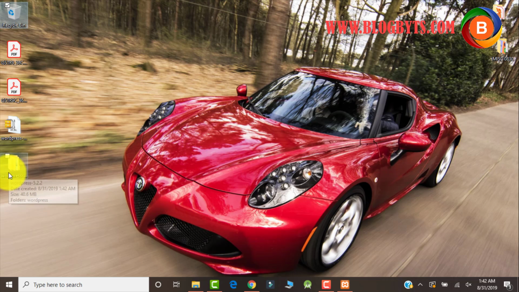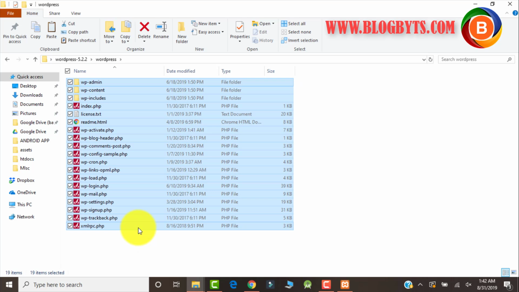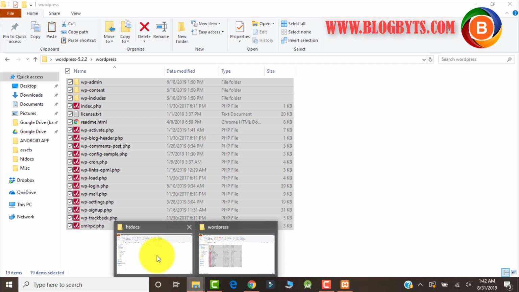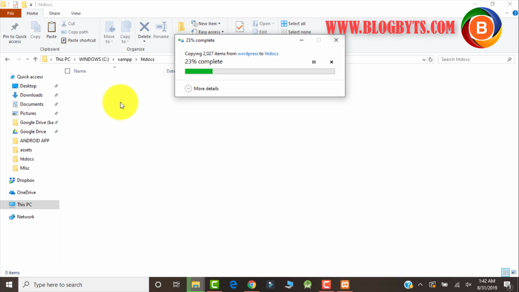So inside the main folder, you will have one more folder called WordPress. Then copy all the content of that folder and paste it in htdocs. So all our files of WordPress are copied here.